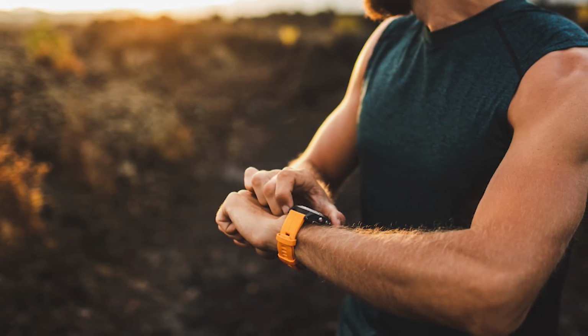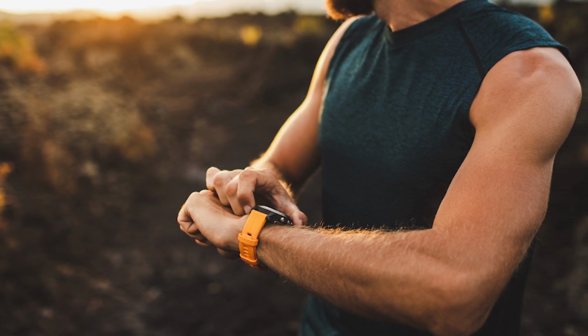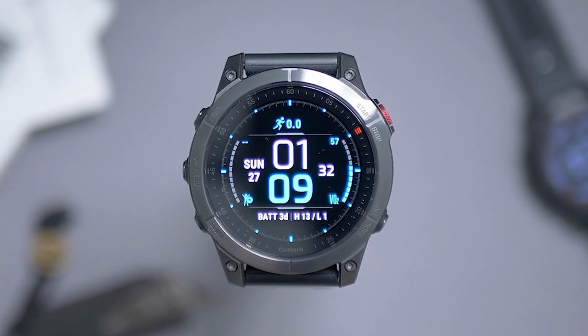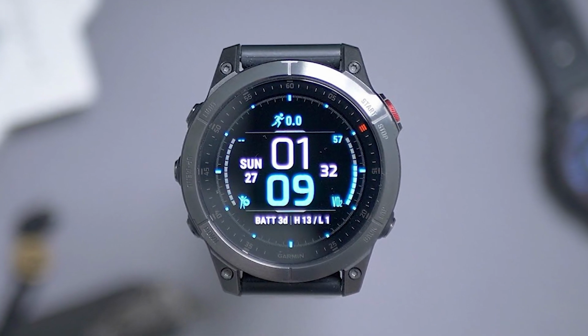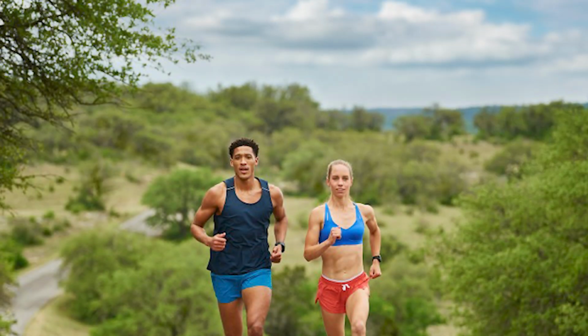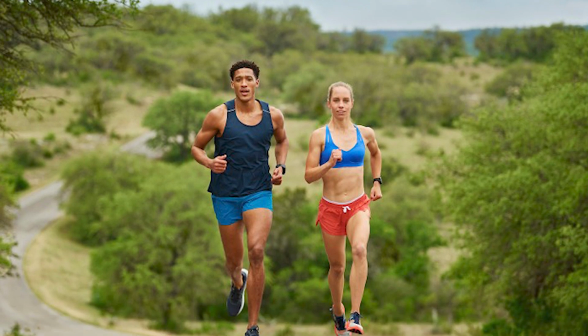A Fenix 7 lets you wirelessly connect other fitness accessories like footpods and heart rate straps over Bluetooth or ANT+. You can download massive map files that cover entire continents and work out routes from point A to B without needing a phone or internet connection. These are not traditional smartwatch features, but they are pretty smart if you ask us.